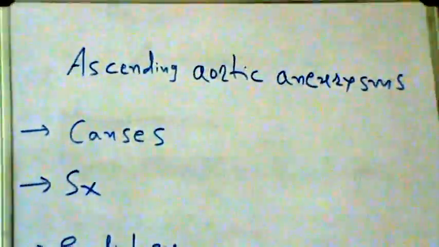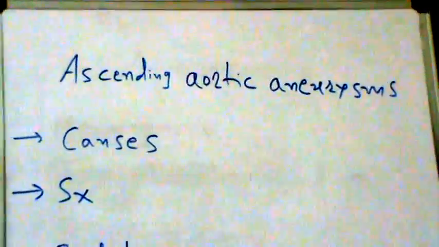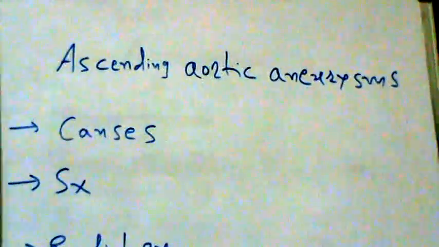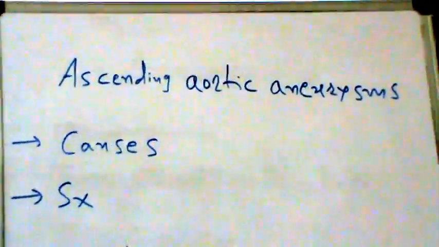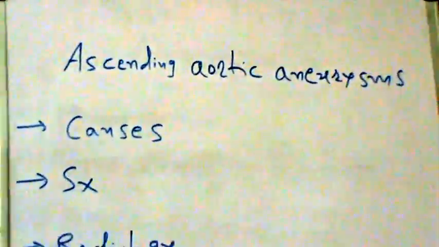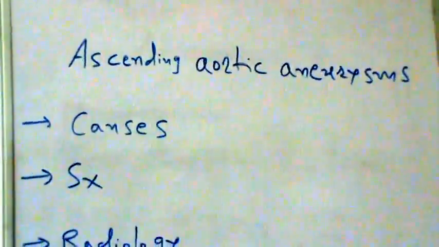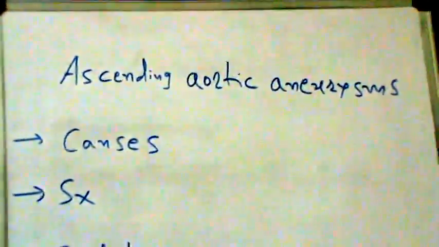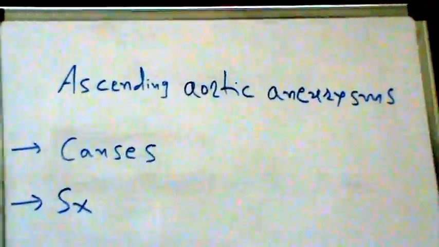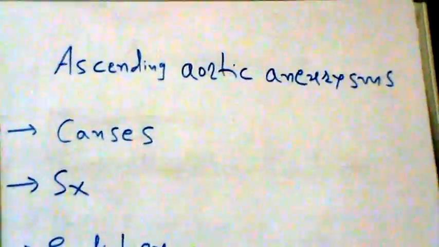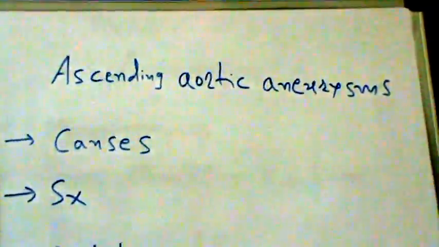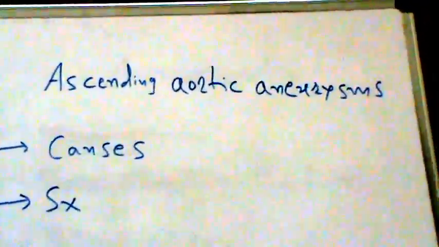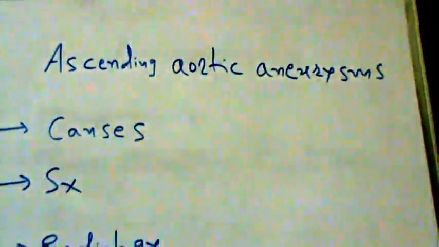Patients with connective tissue disorders or those with a bicuspid aortic valve are usually diagnosed earlier in life. Patients with bicuspid aortic valve will be diagnosed earlier because these patients will likely have a murmur that initiates a workup. Approximately 2/3 of patients with a bicuspid aortic valve will develop an ascending aortic aneurysm during their lifetime.